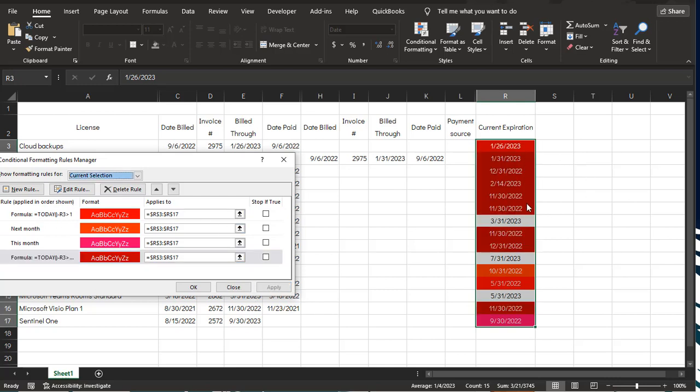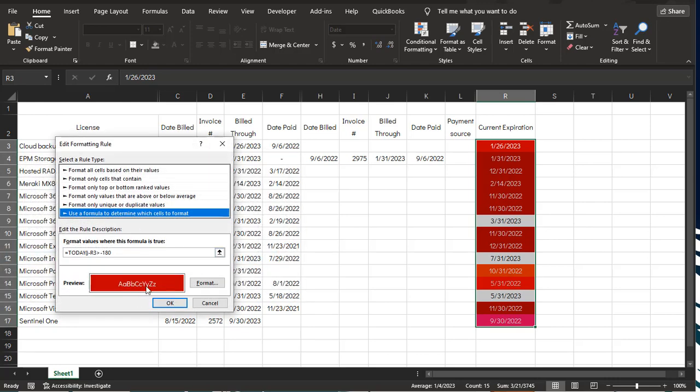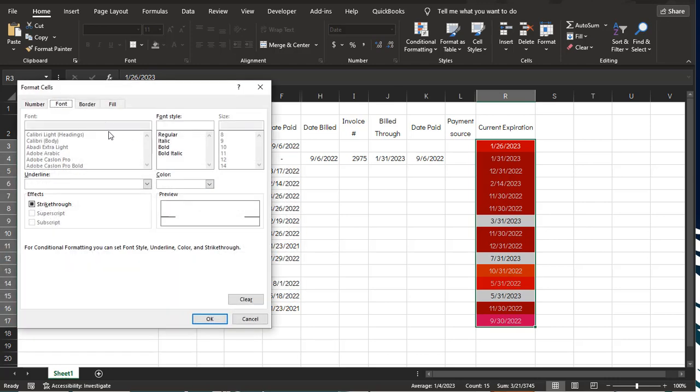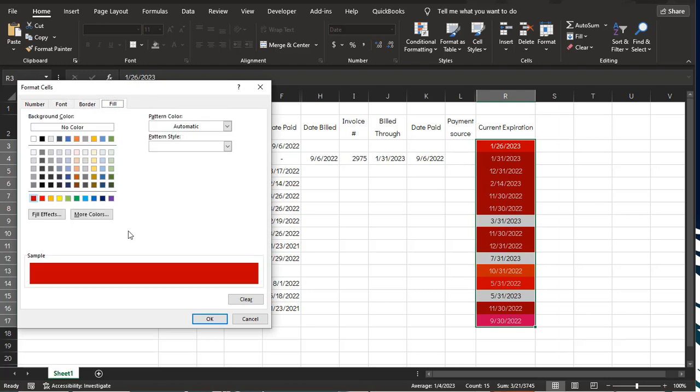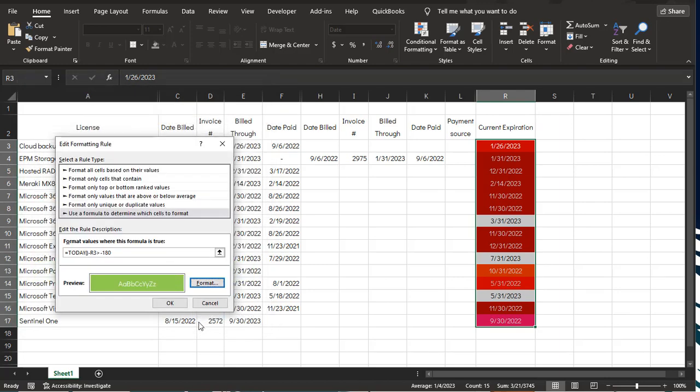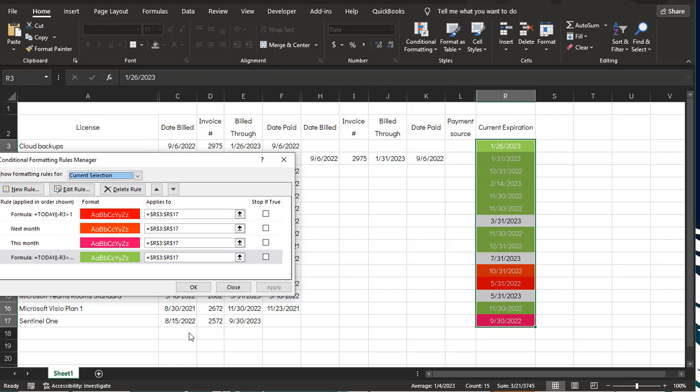And these are all dates that are more than 60 days in the future from today. So, I picked the wrong color. So I'm going to edit that. I meant to do that in green, sorry. So green meaning that for me, I don't have to worry about it because it's in the future. So if I go OK and apply, boom, there we go.